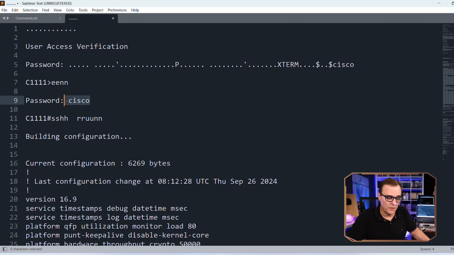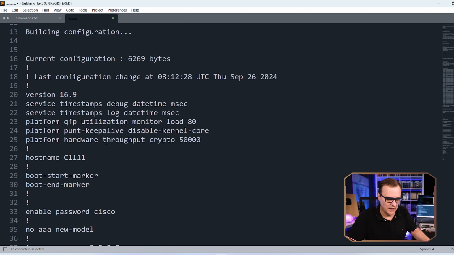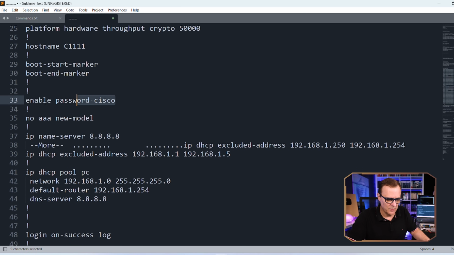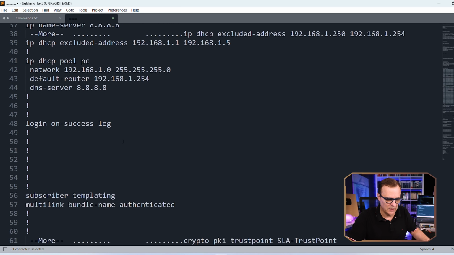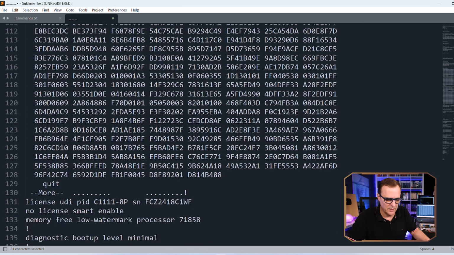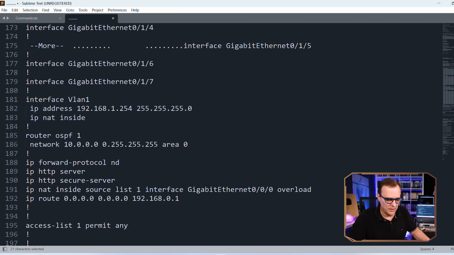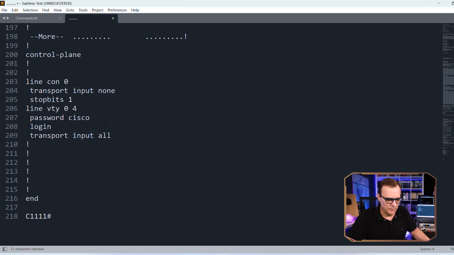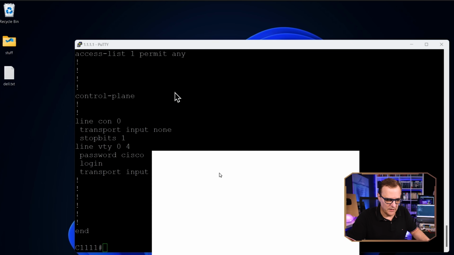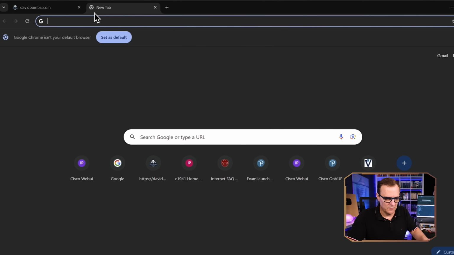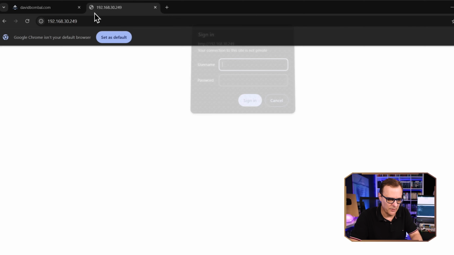There's the enable password, typed show run, and notice here's the whole configuration showing the enable password. Scrolling down, all the config of the router is shown here, including the password on the VTY line. Don't use Telnet in today's networks. Okay, but let's make it even worse. Let's assume that we use HTTP to go to another router.